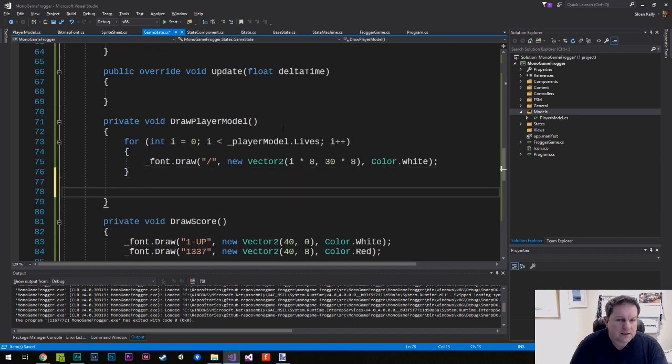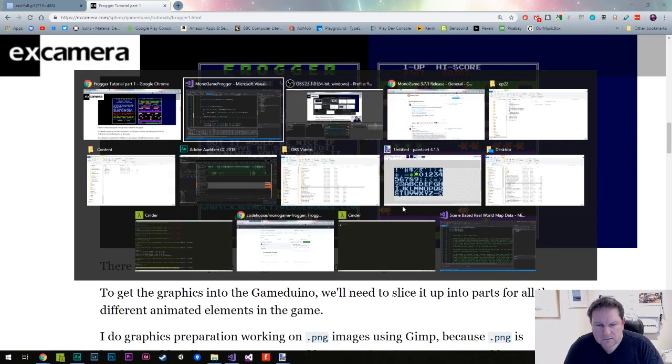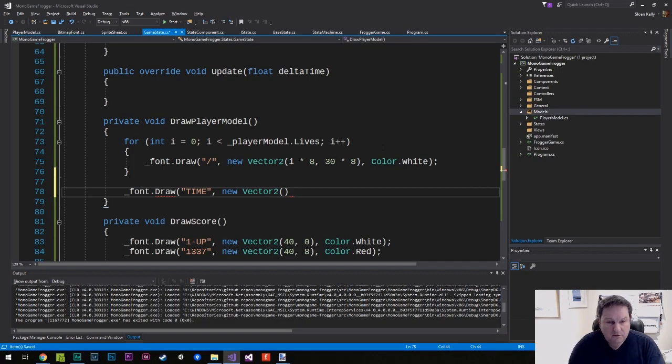And then for the time, we're going to do font.draw time, a new Vector2, and that's going to be way down here. So if that's 30, that means that's going to be 31.